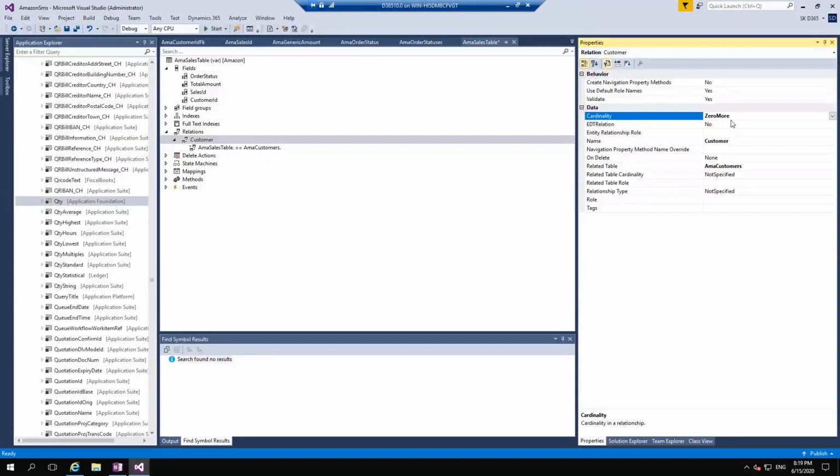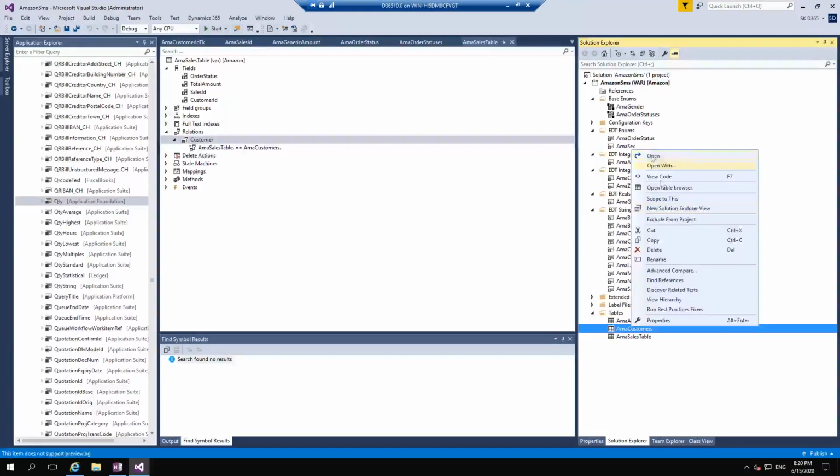Because a customer logged into my environment but did not buy anything from my website. That means I have the customer but he did not buy anything. The related table cardinality can be exactly 1, because without a customer there will be no sales. So here it should be exactly 1. Next, relationship type. This is 1-to-1, so I'm setting it to association. I will explain the relationship types later because it will take some time.